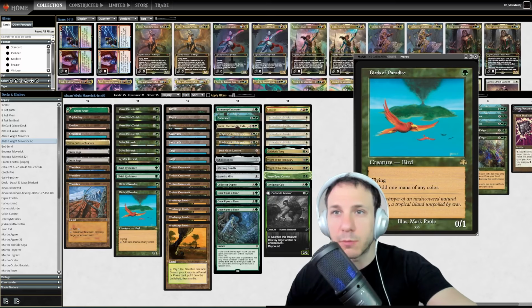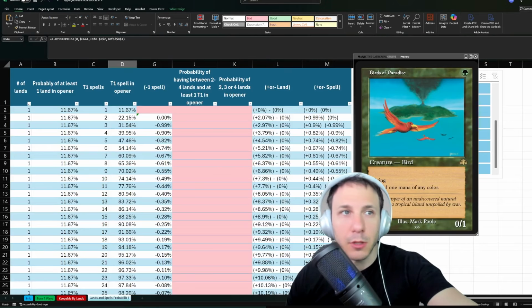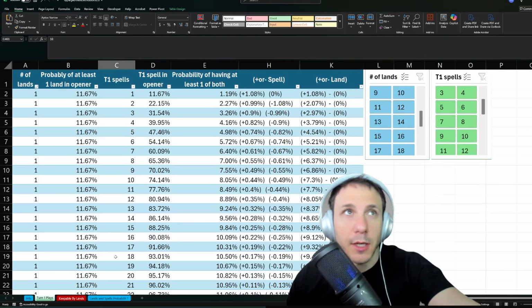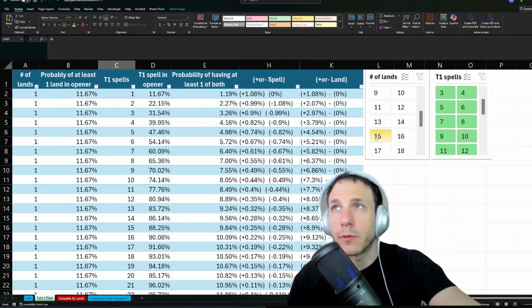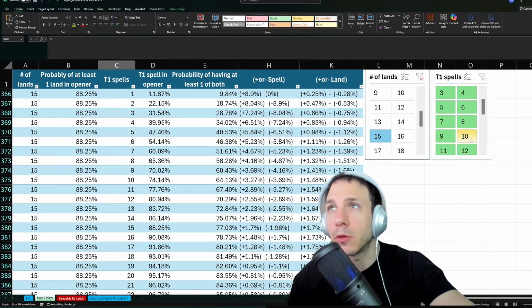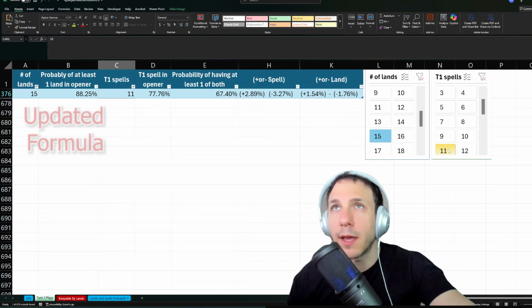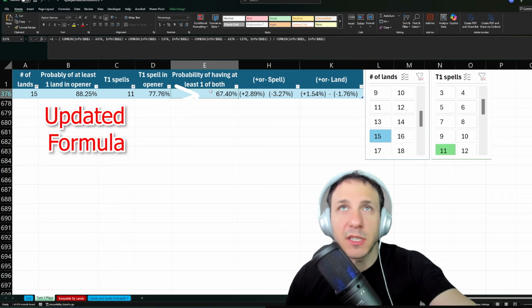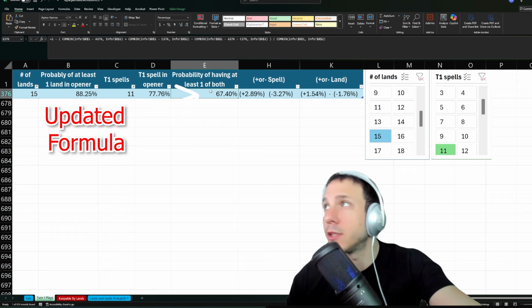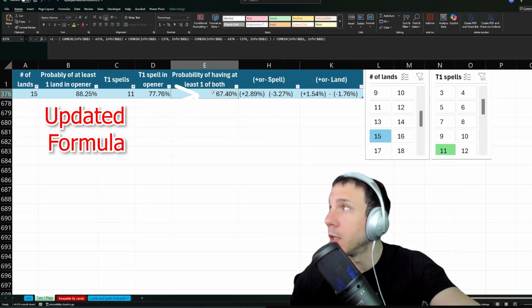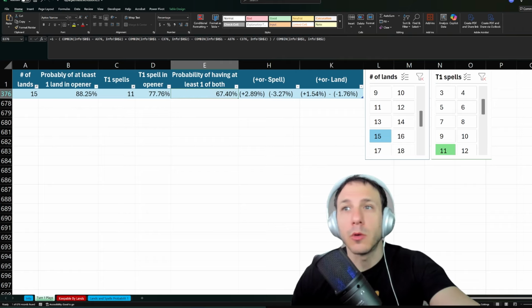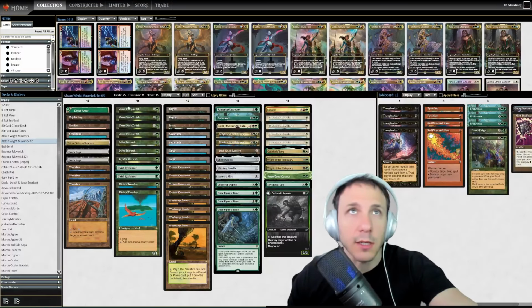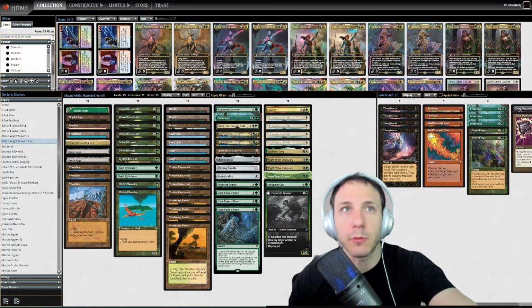So we have 15 and 11. So we would use my hypergeometric workbook here. We would turn to this tab, which, by the way, I've updated. You would go, the number of lands is 15. The number of turn one plays was 11. And you would say, okay, I have about a 67.4% chance of ramping on turn one, or, you know, Reclaimer's not technically a ramp, but you get the idea, right? 11 here and 2 Reclaimer.